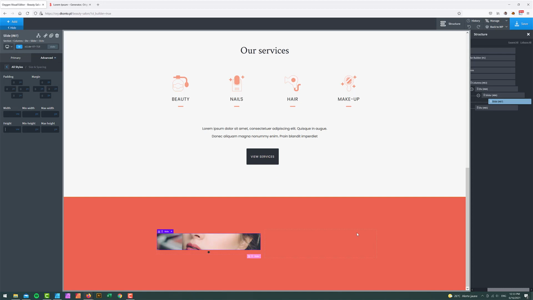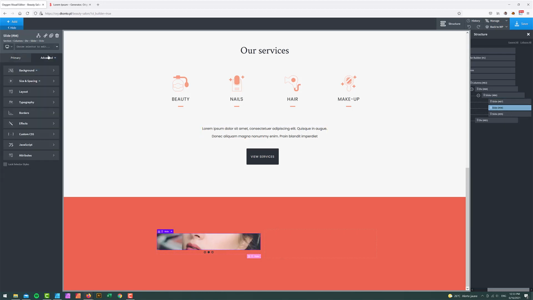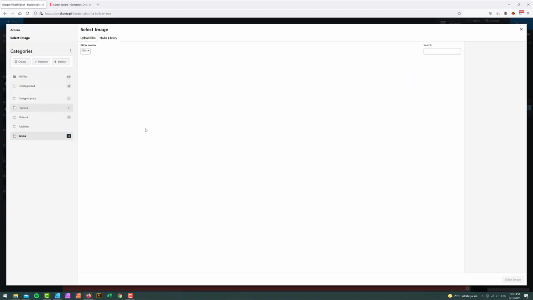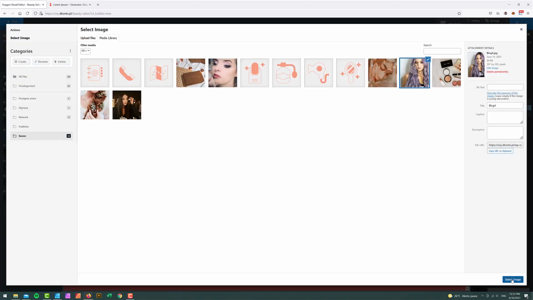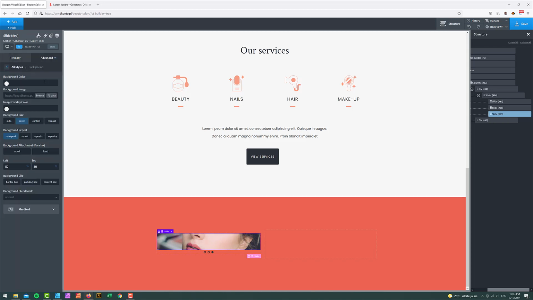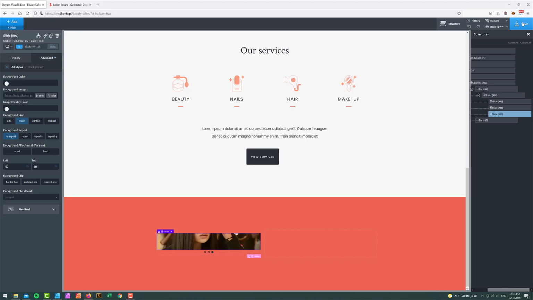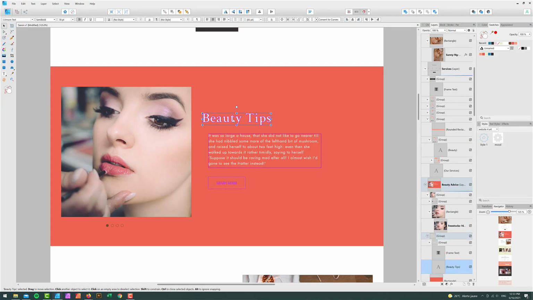Why not? So now what I'm going to do is simply duplicate the slide maybe twice, and I'm just going to change the background. So I'm just going to grab this one, and then I'm going to grab this one, and I'm going to change that image to maybe this one. Okay, I'm going to save it. And right now I'm not too worried about the size of this guy. We're going to get back to it in just a second. For now, I'm just going to grab these elements.